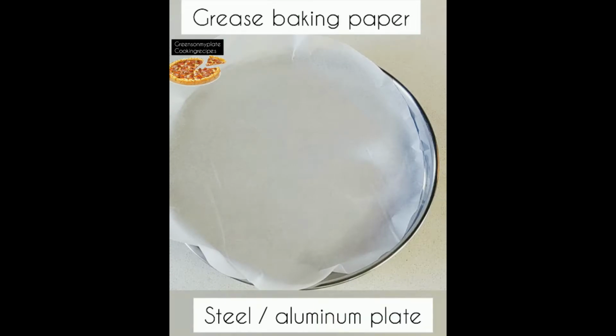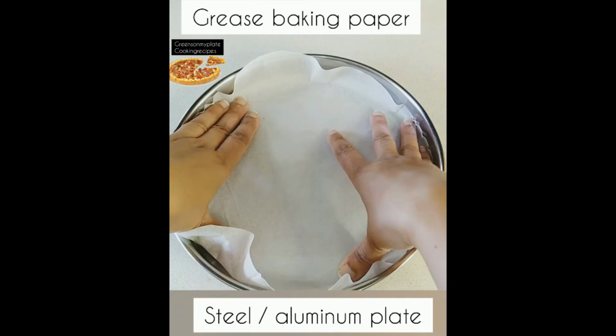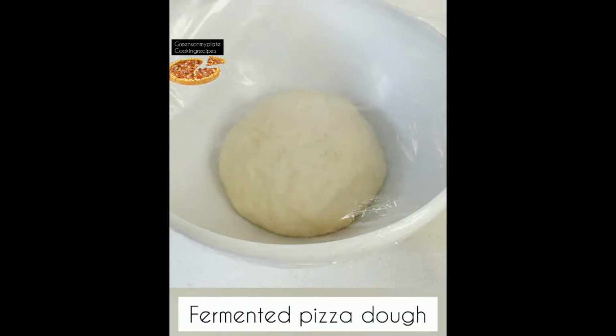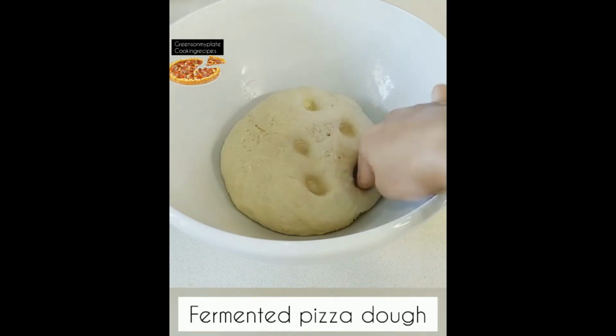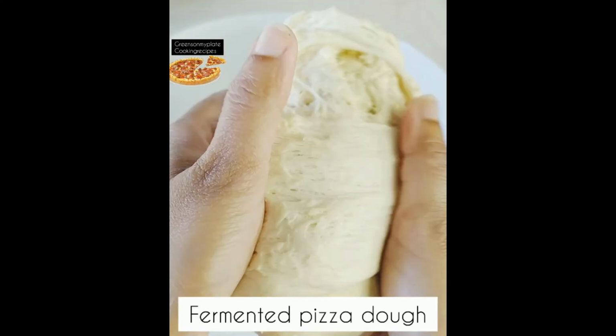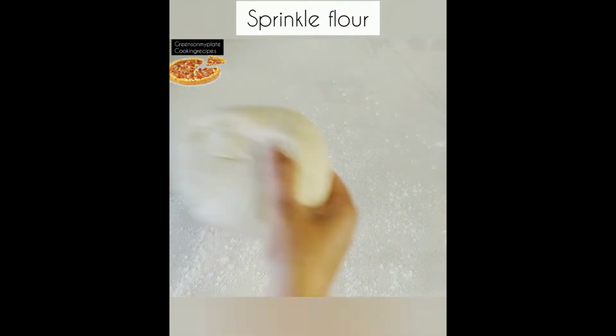To bake a pizza on top of a stove, all we need is a steel or aluminium plate, and we are going to place a baking paper on top of the plate and grease it using some melted butter or oil. Here is a fermented pizza dough. It's fermented for 60 minutes in a warm place. Knead the pizza dough again to make a soft ball. Sprinkle the flour.